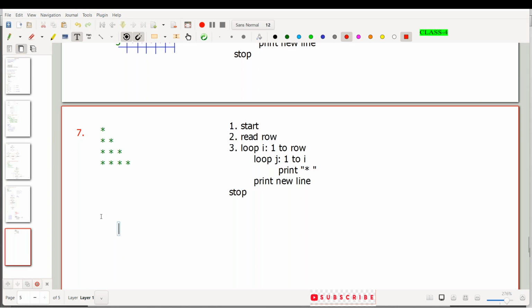Okay, so we will see another pattern. Again, that is a triangle pattern, but inverted. Do you have any idea how to print this one?